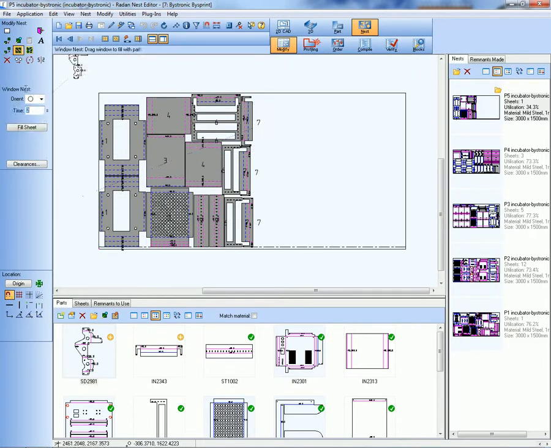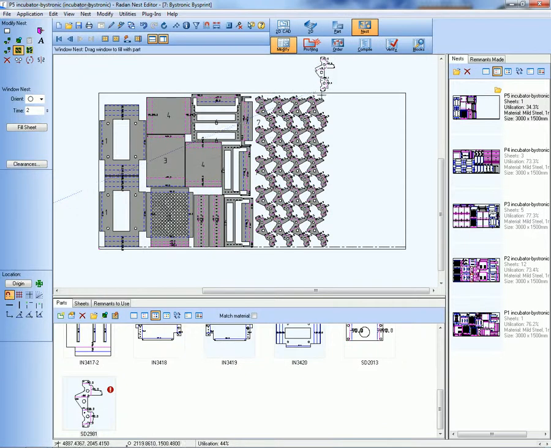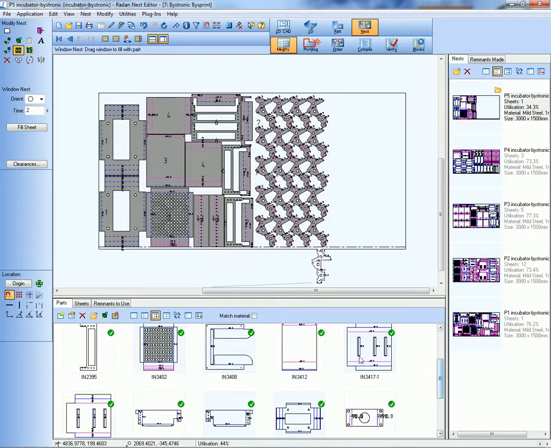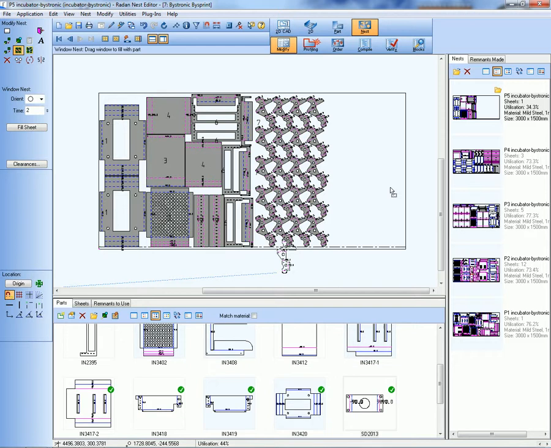What I'll do is I'll say to the system, actually I'll let you do this. Can you fill a window that big with those parts? Now that will do. That's running the nester now just to see, to pop those parts onto there. Okay, so now we've got some of those parts on the sheet. I might also decide that I want some more of these brackets here.